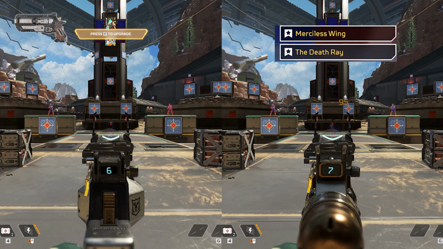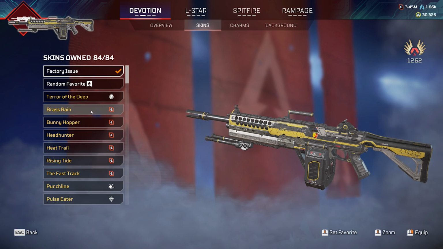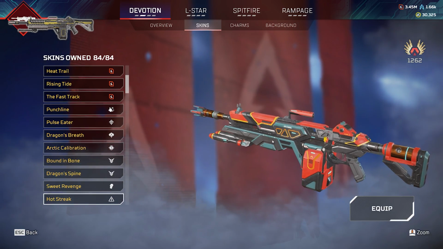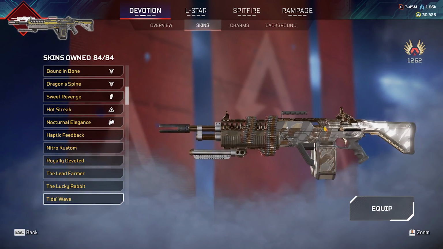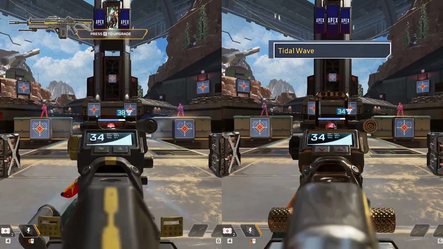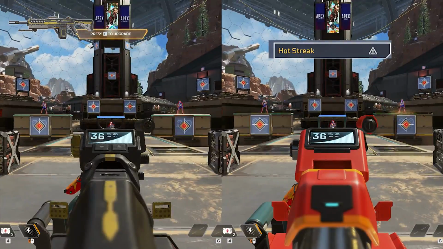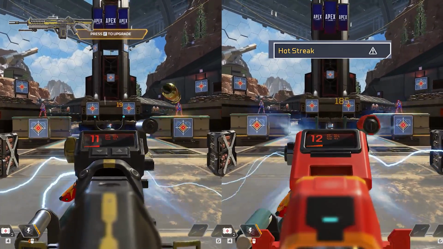Pistols down, and now we go to the opposite end of the spectrum with the LMGs, the light machine guns. First up, the Diio. The Diio has 3 pay-to-win skins, and those are Hot Streak, the Lead Farmer, and Tidal Wave. All 3 of these are insane, but which one of the 3 is the most pay-to-win? Well, that's going to be down to personal preference. If you want to skinny your body to the weapon so you can see more of what's around you while you're shooting, you're going to use either Tidal Wave or the Lead Farmer. Whereas Hot Streak offers you a more open sight so you can see more of what's in your target while you are shooting, but it does have a chunky body.